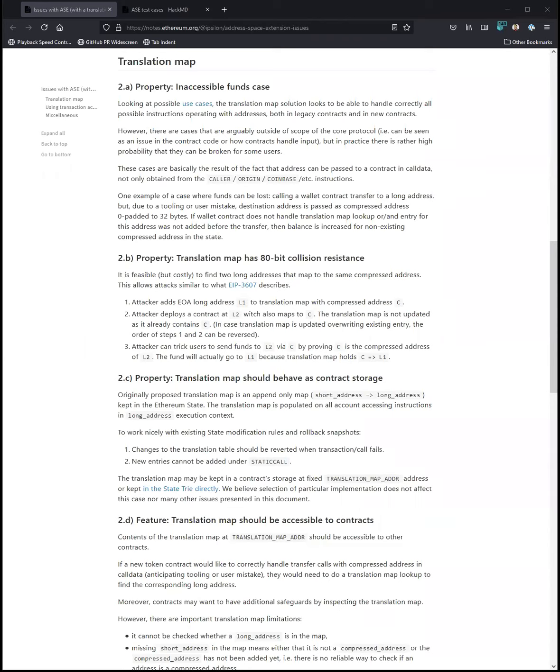And because there's no real private key for the compressed address, it's still really easy, even if we were to do something like this, to make mistakes from the outside and use a compressed address where you shouldn't.